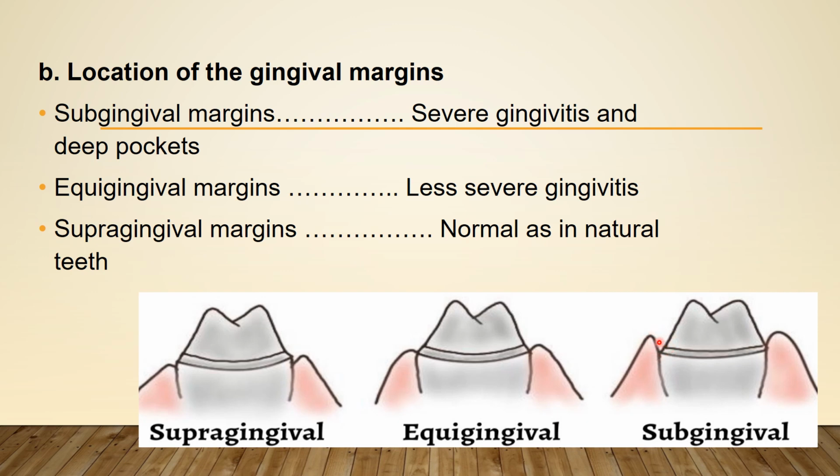In this case, subgingival margins will always lead to severe gingivitis by violating biological width and also by inaccessibility of oral hygiene measures. This can lead to severe gingivitis, and later on, if it progresses to periodontitis, can lead to deeper pockets also. Whereas equigingival margins, you can see, are just similar to the marginal end, and this will cause less severe gingivitis compared to the subgingival margins. Supragingival margins always favor oral hygiene maintenance, and although aesthetically it will be compromised, from the periodontal point of view it is normal, and you can maintain healthy gingiva. So supragingival is more favorable with respect to the perio aspect.